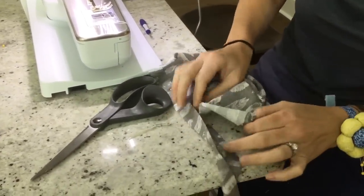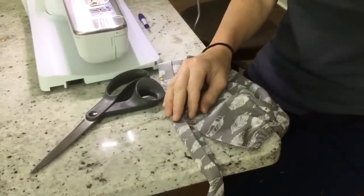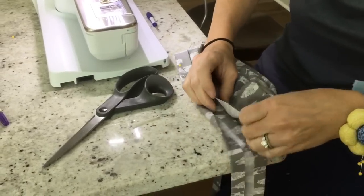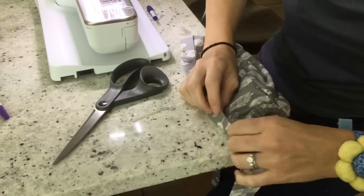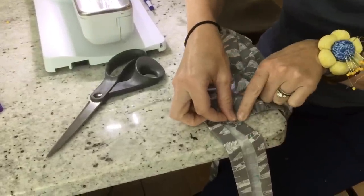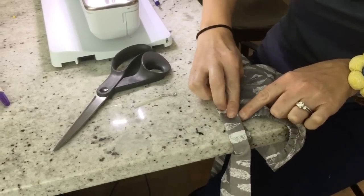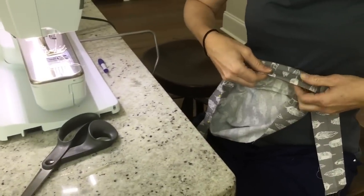But when you get all the way around to the end, I like to trail that off so that you have a little bit more space in the back with hair. So I'm gonna take this all the way to the back, fold it over, but then when I get right here at the end, instead of tucking this way in here, I'm just gonna make sure it catches it at the end by about 1/8 of an inch. So I'm gonna make sure that's down, make sure I've got it all pinned securely.